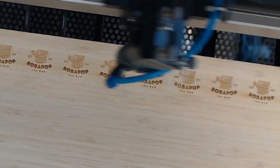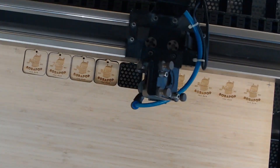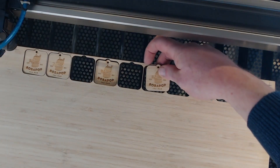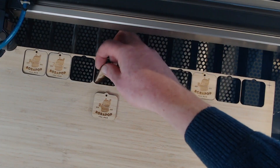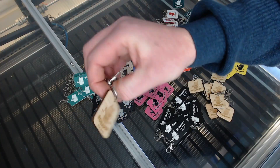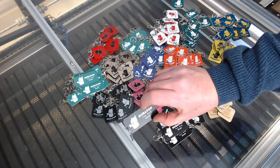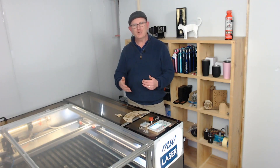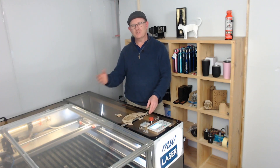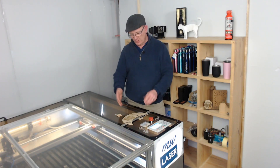With this engraving I've got the bottom text slightly darker than the logo itself — that's by design, as it engraves better on bamboo that way. Once finally cut, we can see the image on both sides, nicely lined up and cut out. You can also see double-sided engraving done on the Trolase acrylic using exactly the same method. Hopefully this explained how to use the print and cut feature in LightBurn for double-sided engraving and cutting — it's a great feature, and this is just another use case for it.